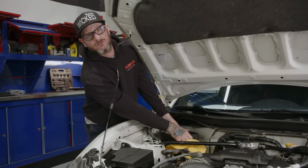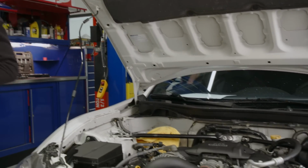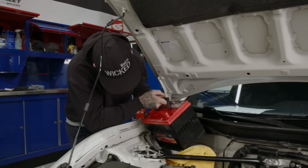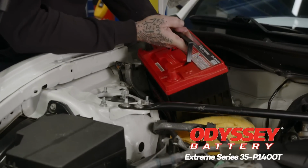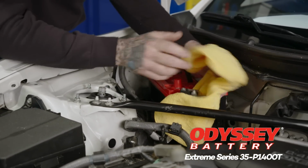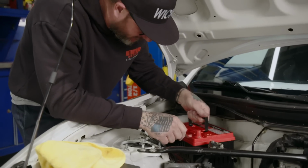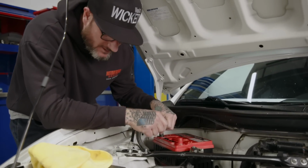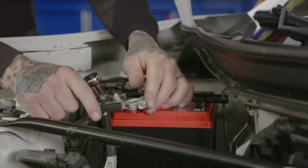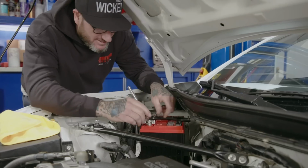They're always sticking me with all the hard stuff to do on the car, so I gotta change the battery. Like the spark plugs in this car, they're a little old, so it's a good time to throw a battery in, especially when we go flash the computer. You definitely don't want the car to die during that process. So here we are, new battery in a newer car. Whoa! Thank you, sir. I scare you. It would have shocked me, not you.